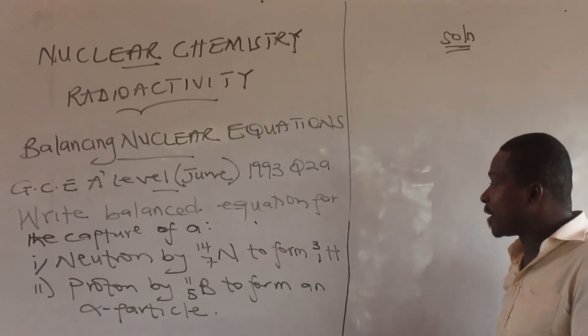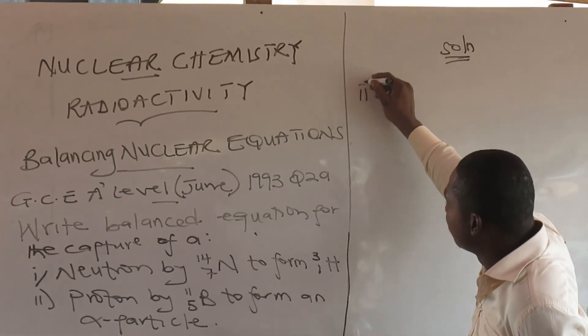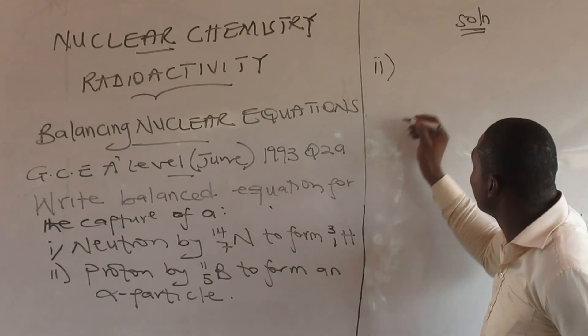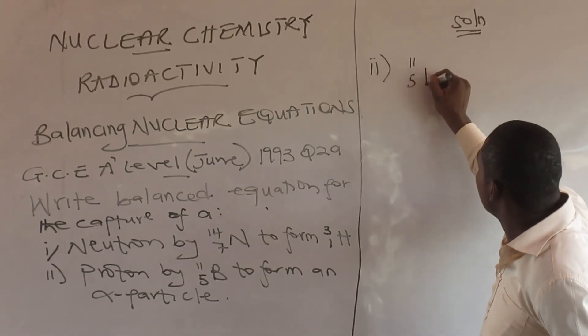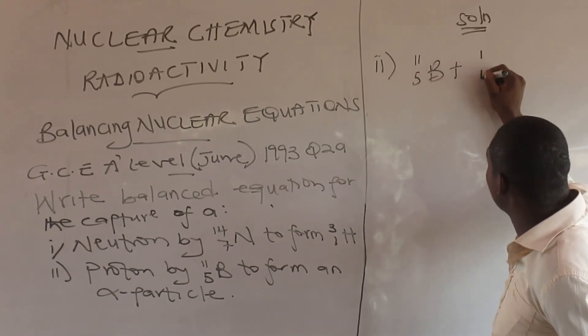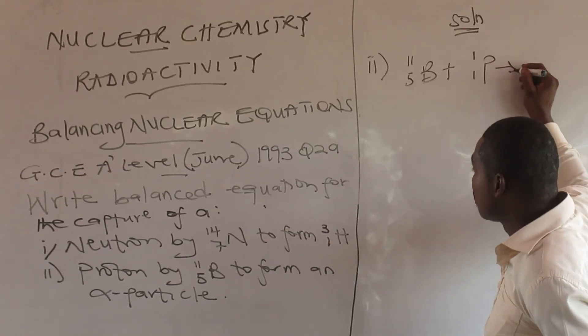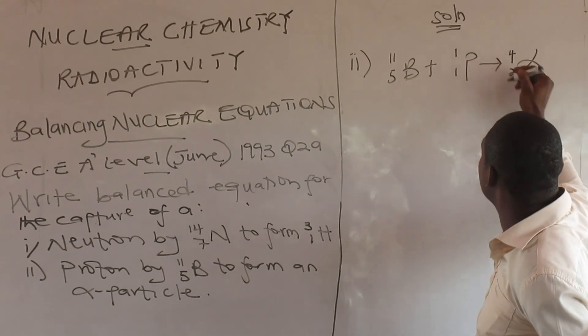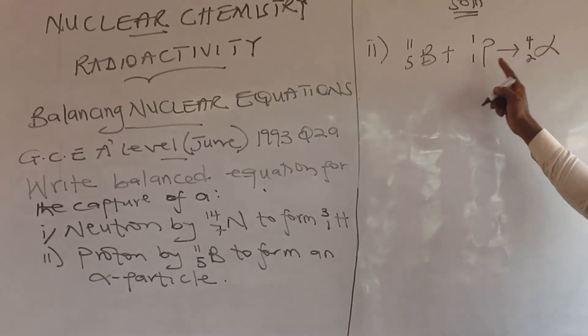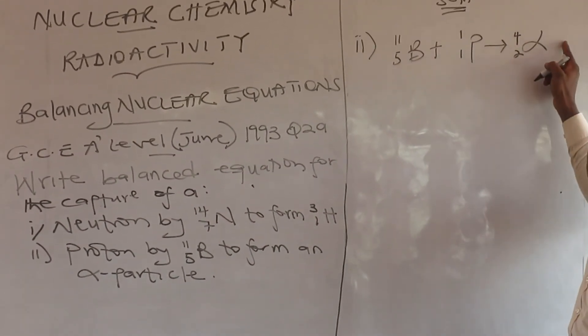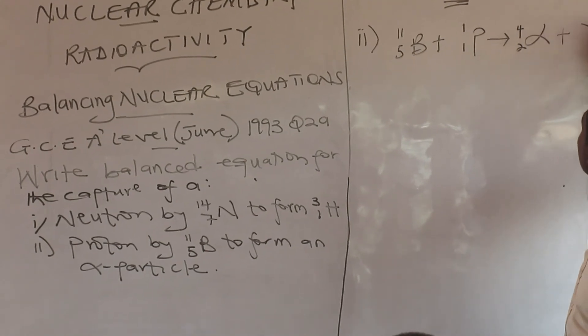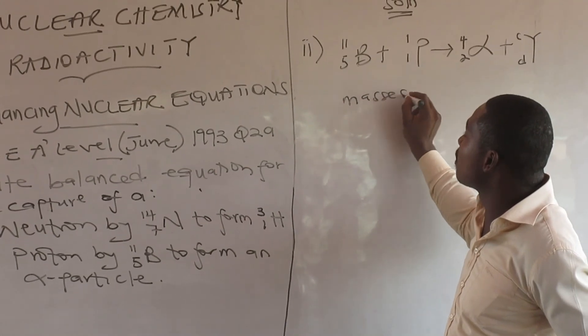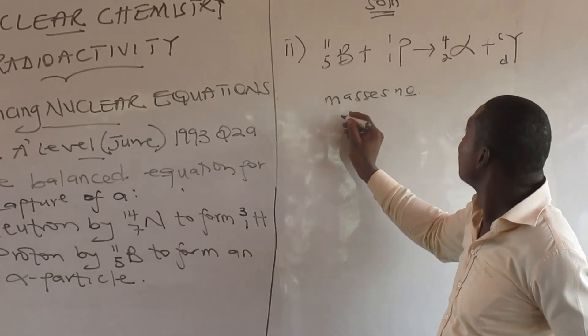Okay. Let's look at the second problem. A proton captured by this. So boron captures a proton. So we have our representation of the subatomic particles. Very important. To form an alpha particle. That is how an alpha particle looks like. Now, let's check. This is 11 plus 1, 12. Something is missing. So let's see. So let's check. Conservation of our mass numbers. So let's check.